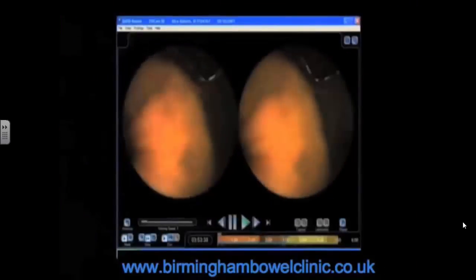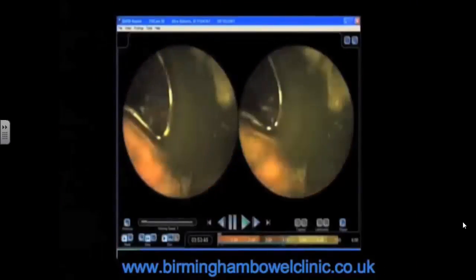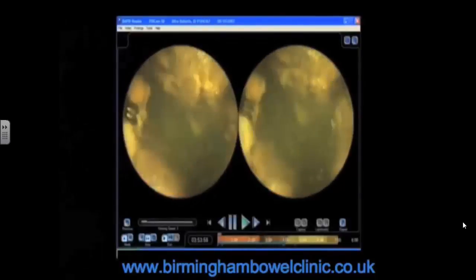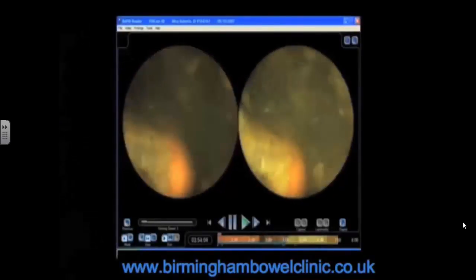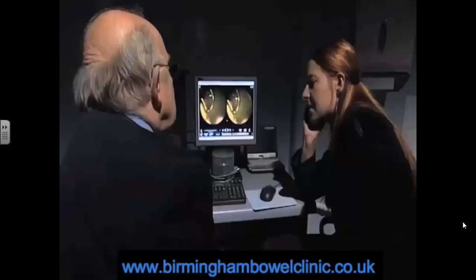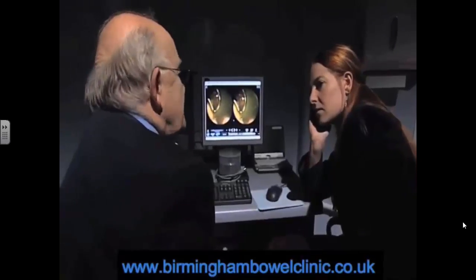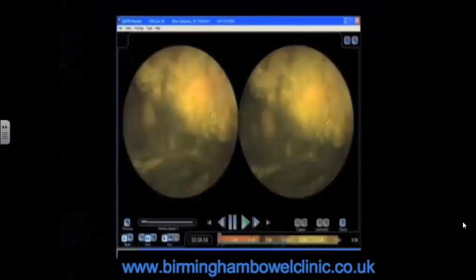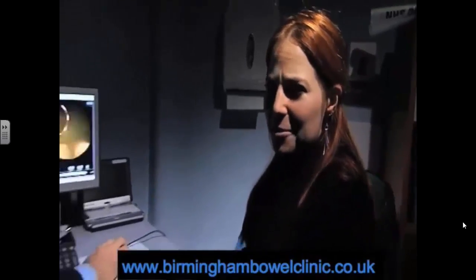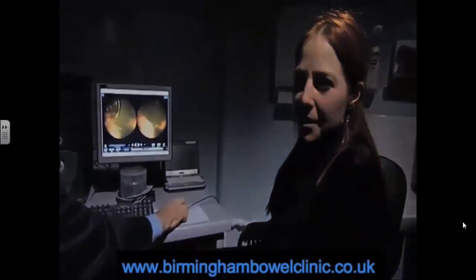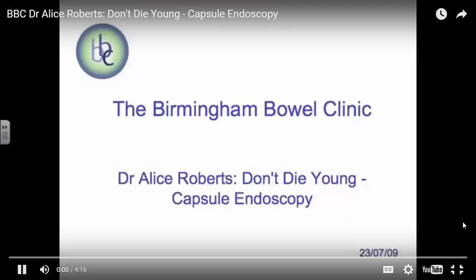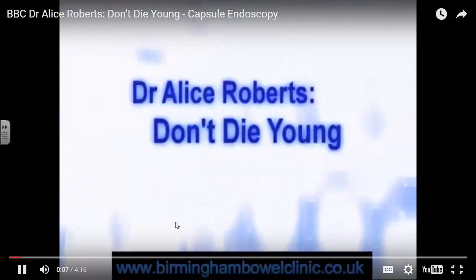After another 3 hours, the capsule left my small intestine behind and entered the colon, where the pictures became clouded by thick feces. I mean, all in all then, does that look normal to you? I think this is entirely within normal limits. It's immensely reassuring that my bowel does look healthy on the inside, but also rather intriguing that it's folded the wrong way.